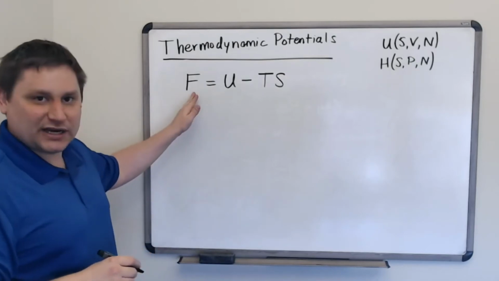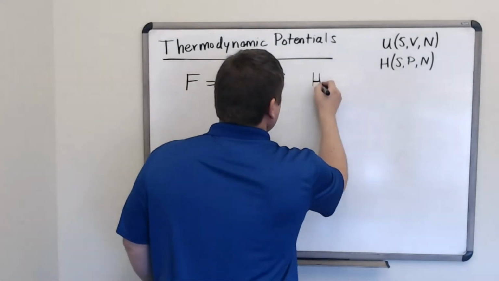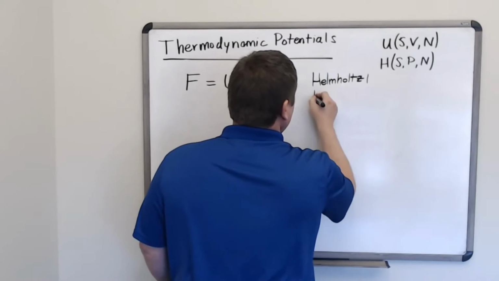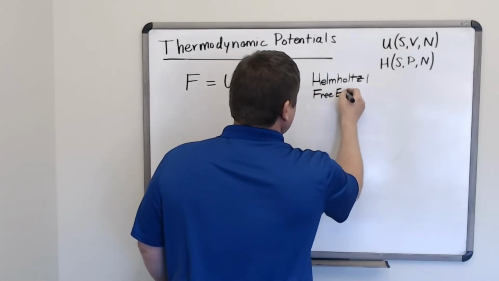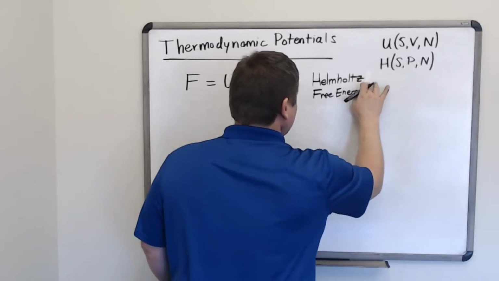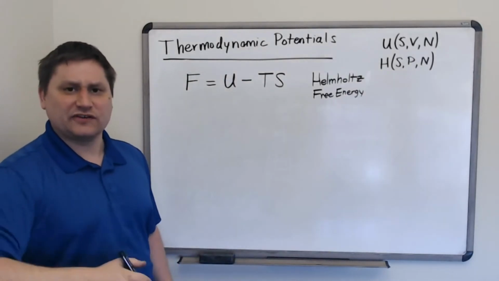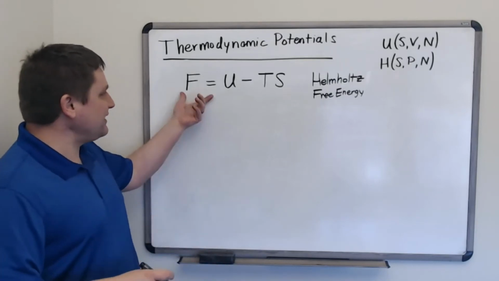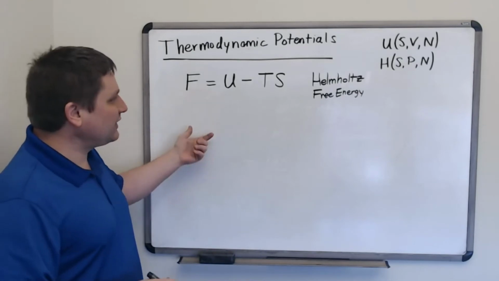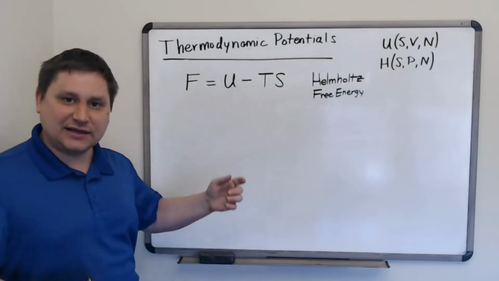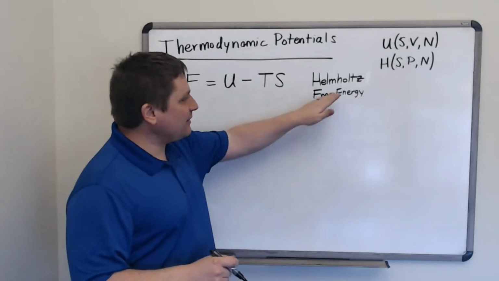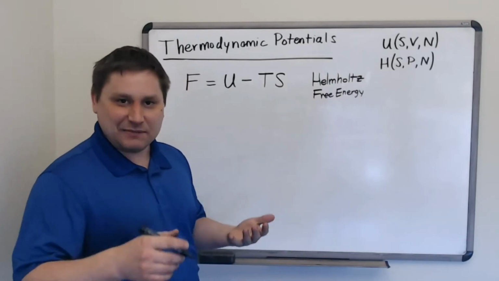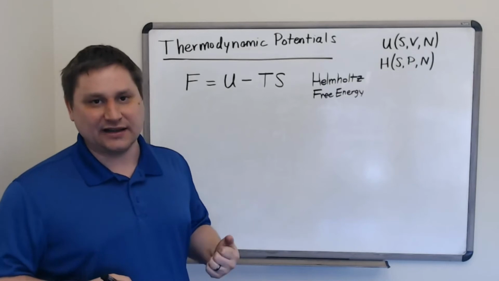And we call this thermodynamic potential the Helmholtz free energy. Now, we may have more conclusions about this type of energy in the future, but for now, we can just appreciate that this is another thermodynamic potential, and it's going to have different natural variables and different derivative formulas. The name is some person, and the free energy portion is just, again, a name. It doesn't mean that this energy is any more special than any other type of energy.